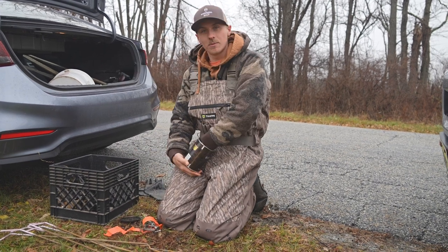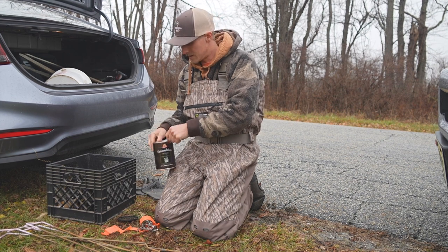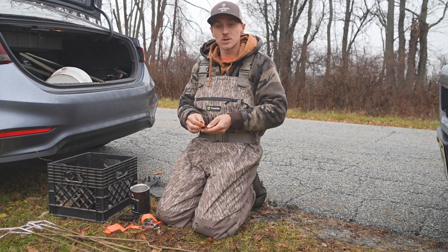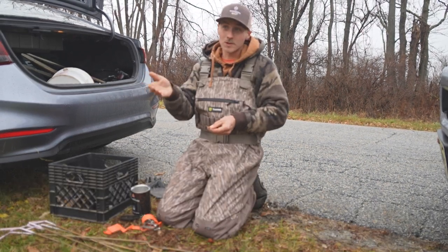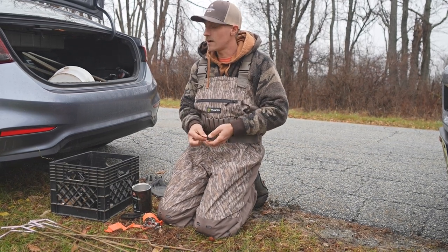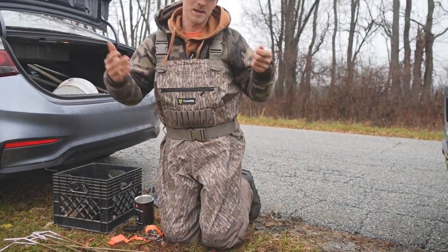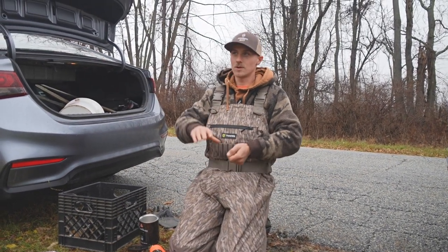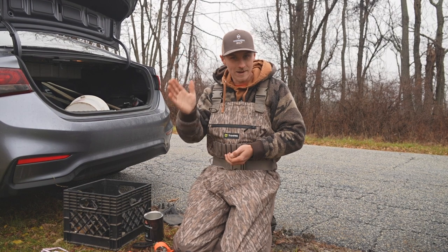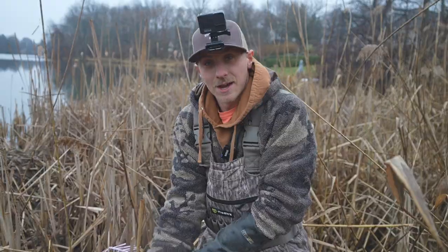If you guys previously watched, we made a couple videos on how to make colony traps. Unfortunately, Will just checked it out and said it's not going to be a great spot for the colony traps. So we are going to set one just to show you how to set it, but we got a bunch of traps we're going to set this afternoon. This spot is going to be just muskrats. I'm going to put my trap tags on and we're going to head in, being cautious about what we show surrounding the neighborhood out of respect. We're going to show you what to look for walking into this spot and how to set it with the 110 Conabear and the colony trap.